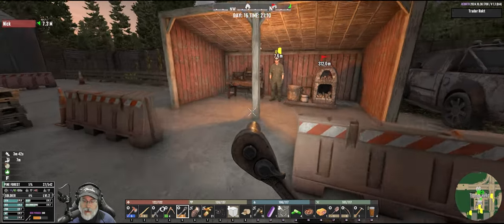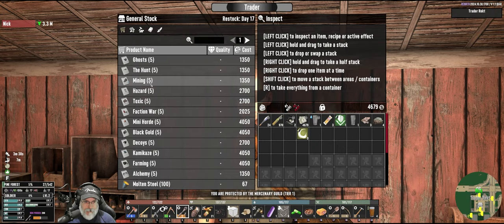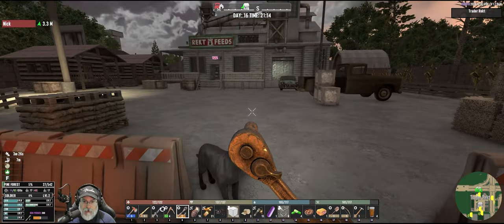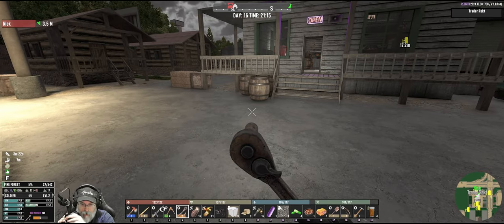So when we hit level 20, we'll be able to do this quest for the distiller. So if we don't find it by then, as soon as we hit 20, we're doing this, man. Because I really would like to have that distiller. And I have not seen a single one so far. But we also haven't been in a lot of POIs yet either.